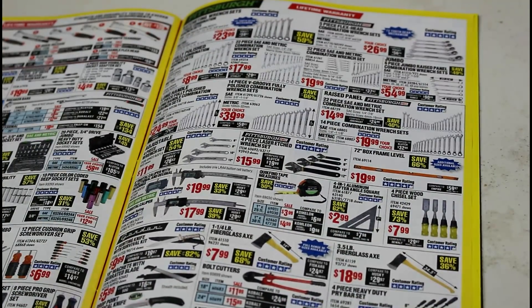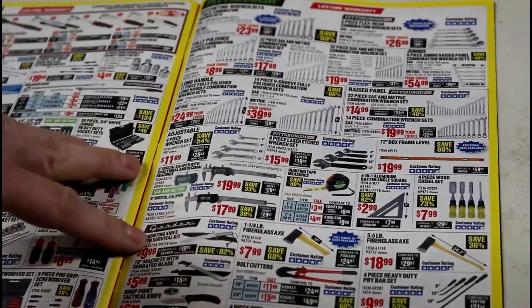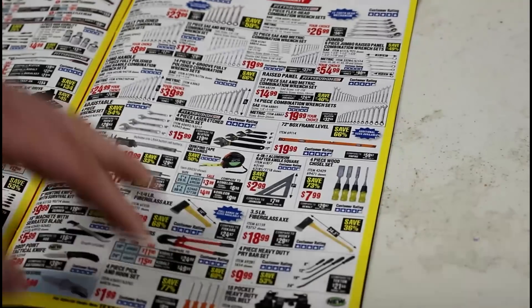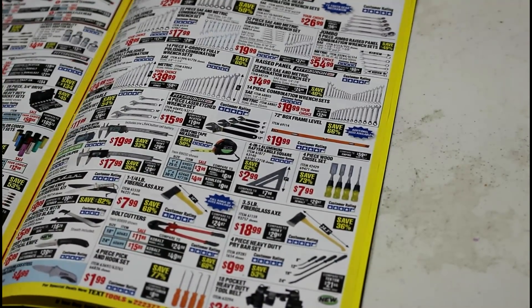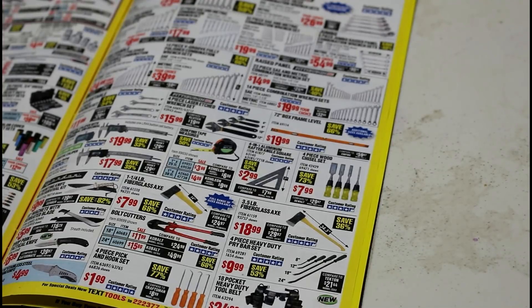The chisels — a four-piece set for $8 is a pretty good deal. The Stanley one is about $10 or $12 for a four-piece, but for $8 these were a pretty good deal. I don't use wood chisels a whole lot but sometimes I do, and I've had no problems with them. The four-piece heavy-duty pry bar set with the handles — those things are awesome. Just really cool to have around. They don't take the place of all crowbars, but if you're pulling up flooring or something, they're a very good deal for about $10.